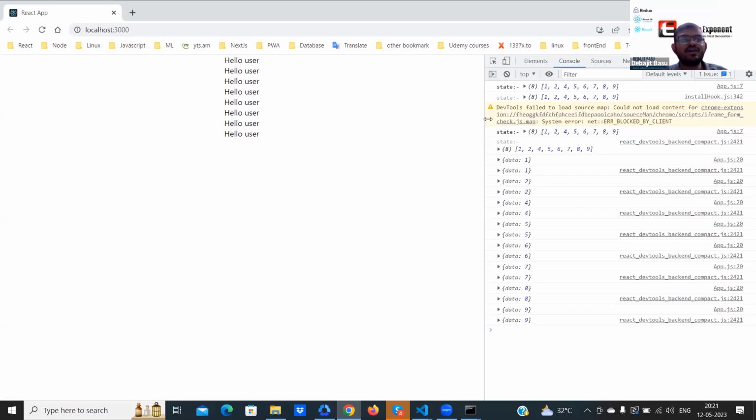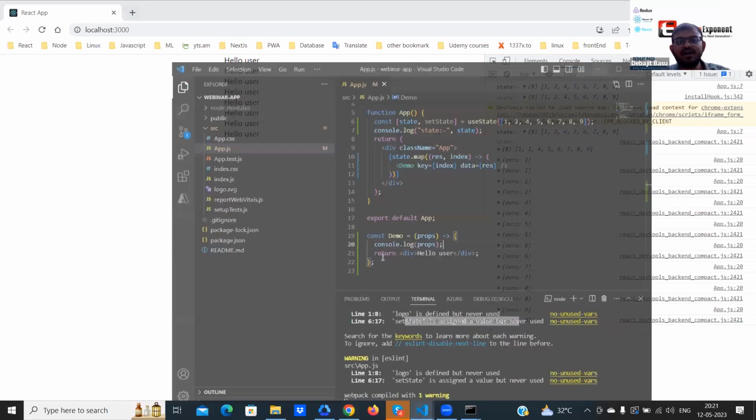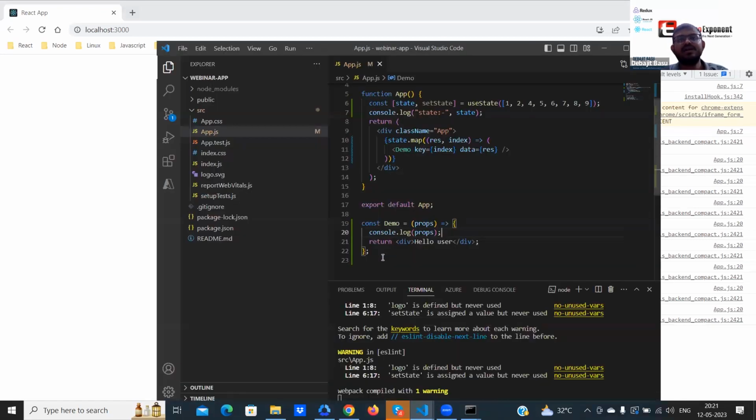There has been a lot of big discussion with version 18 about why it renders 2 times. A lot of blogs and articles are also there, but this is not a prerequisite for you to understand how to write the basic code for it. So here I just show you how to write basic code with components in React.